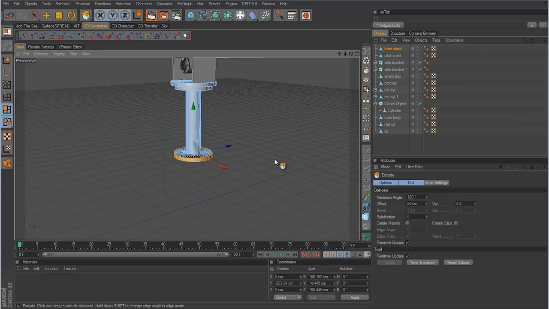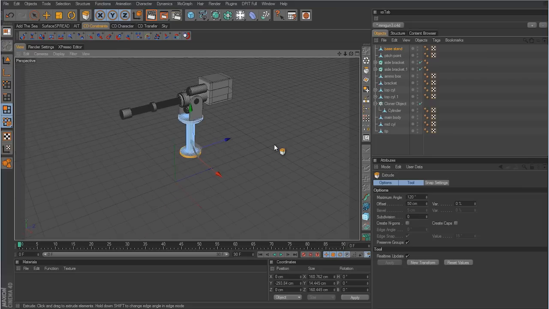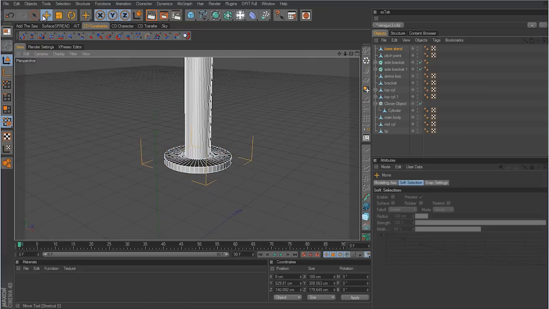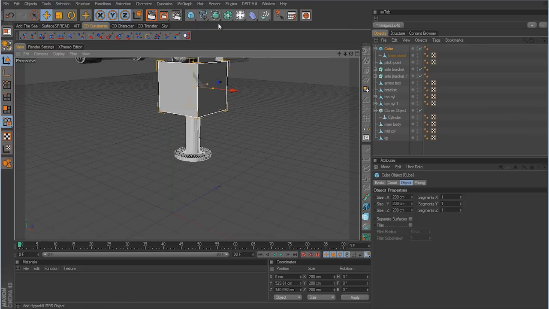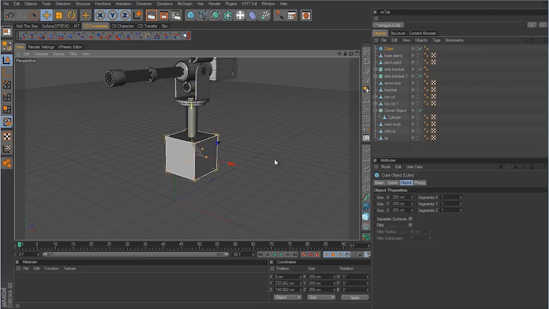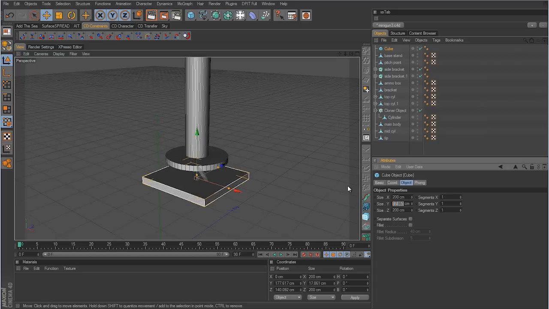So now we want to build a stand of some sort, and we may want to go with something like, I don't know, I was thinking maybe 3 legs to it, but in this case, if this gun were to really be real, you're probably going to want more than 3 legs. Otherwise, it may tip over just from the force that this gun is going to start producing. So what I'm going to do is make sure that the base stand is selected, and I'm going to alt-click a cube, drag that base stand out, and now we got a cube that's centered, and I'm going to drag the cube down here, and this cube is going to be the beginning point for our mount that we're going to make.